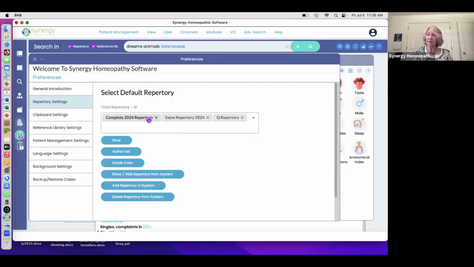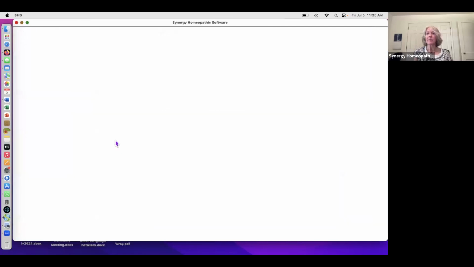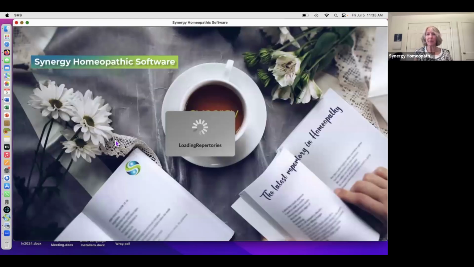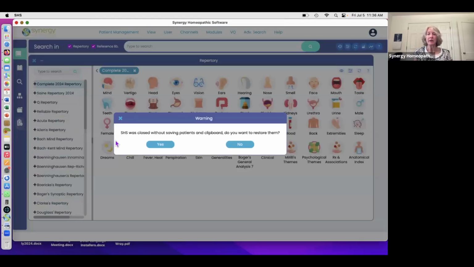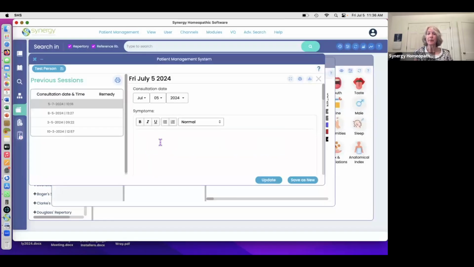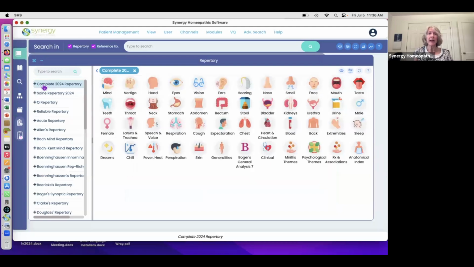Now the Complete is the first book in my list, and I'm going to hit save, and it reloads your SHS program. And if you had clipboards open, it will ask you, hey, do you want to restore those? Yes, I do. Okay. And then you come back here, and now the Complete repertory is the first one in my list.